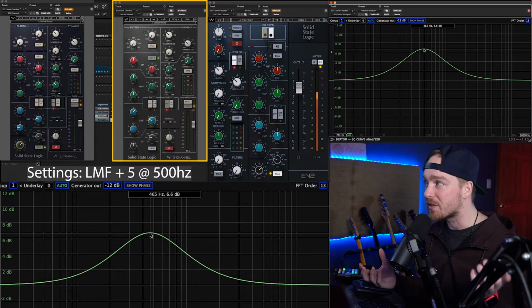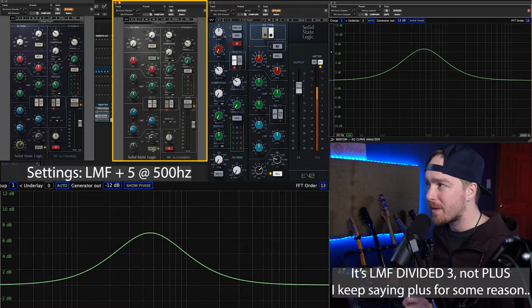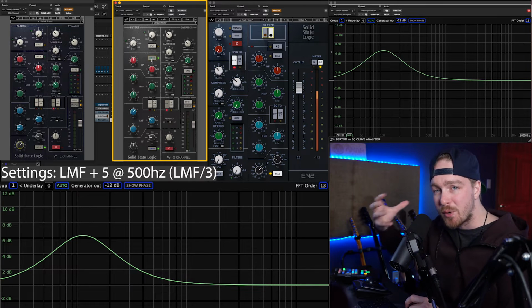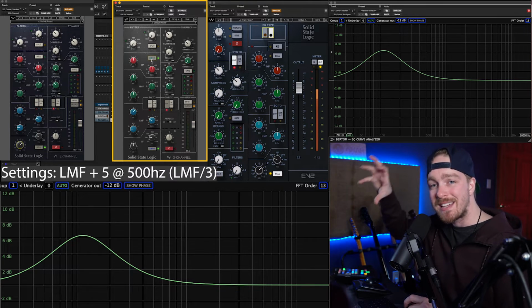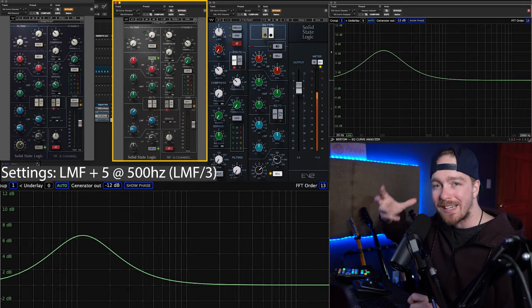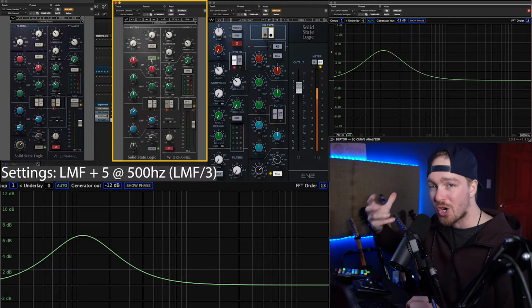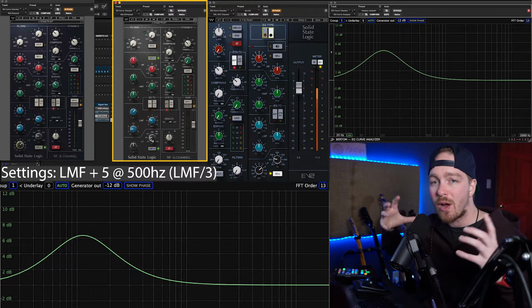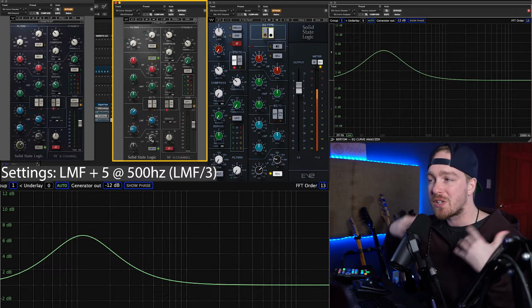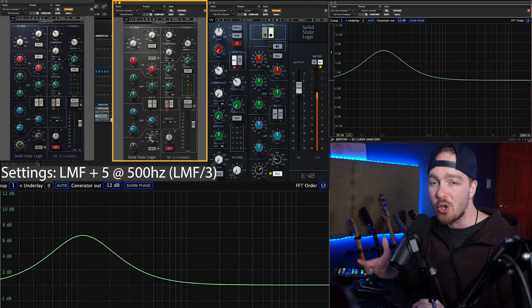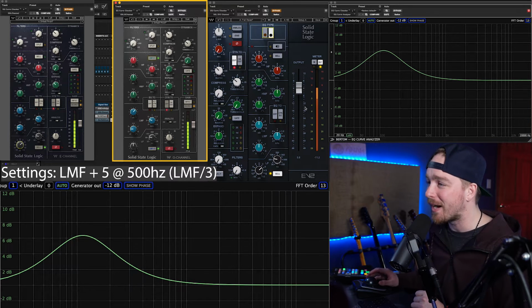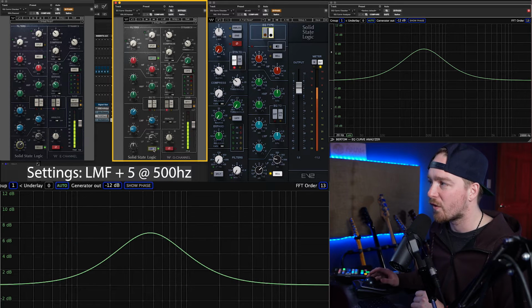So it is at the right frequency, but if we hit the LMF +3 button, what's going to happen is it lowers it. So it's kind of like the high mid frequency that when we boost it, it boosts the mid frequency into the high frequency range so that we can create effectively a bell curve in the high frequency. Same thing happens with the low mid frequency. We've lowered it down so that it's now effectively creating a bell in the low frequency using the low mid frequency EQ band. So this is now essentially creating a bell at 100 hertz. Again, it's 6 dB, not the 5 that I put in, but it did move it down. You can see it kind of move over and move down.